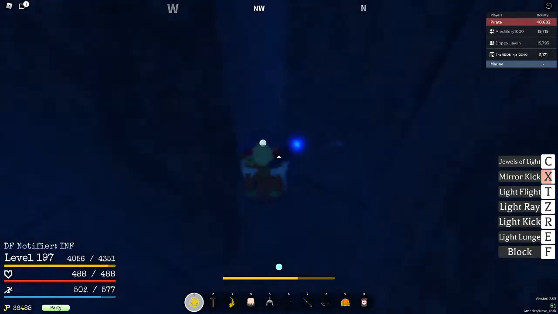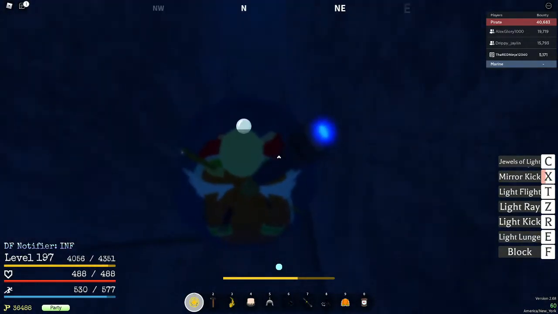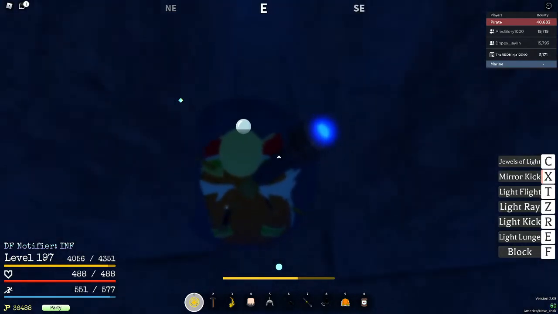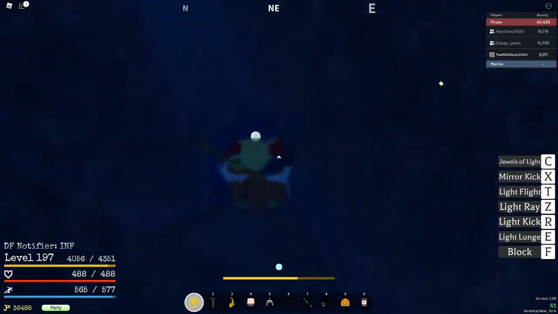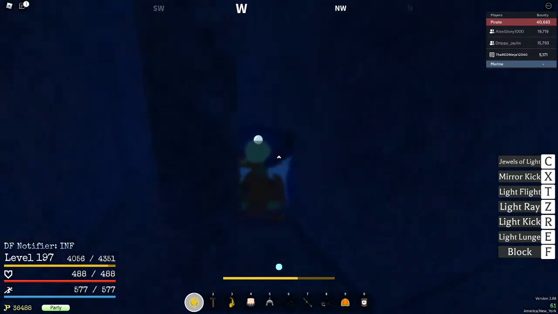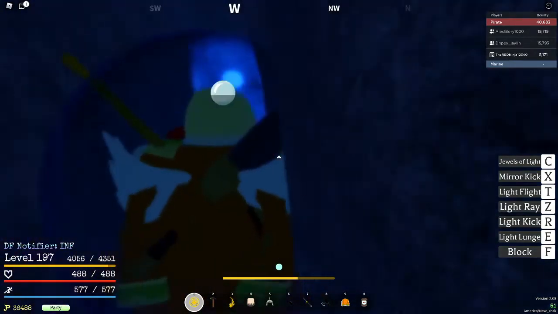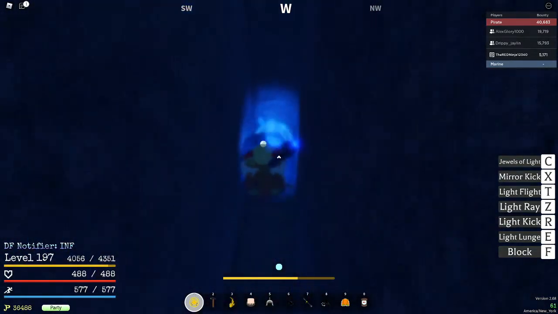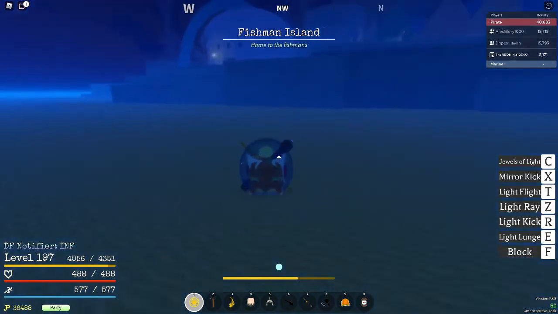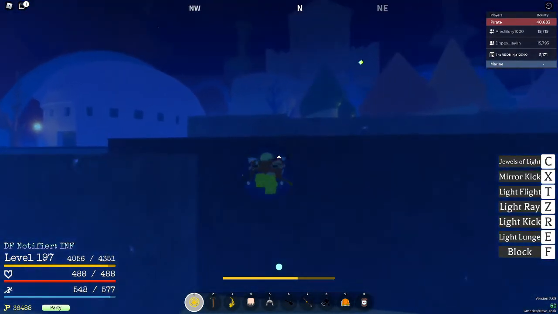Then you go this way, you go through this part, here, this way, you go that way, take this right, then you go left, left again, and then from here, you go up, and then down, and then there's this blue thing. You go into it. Boom! Fishman Island. Home of the Fishmans.